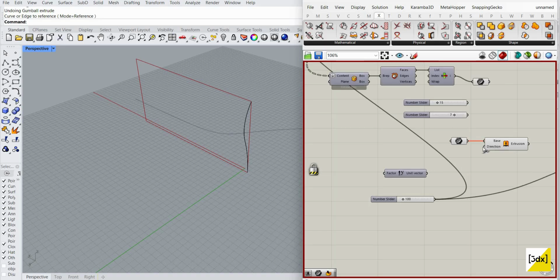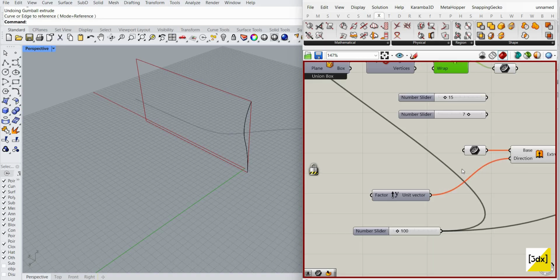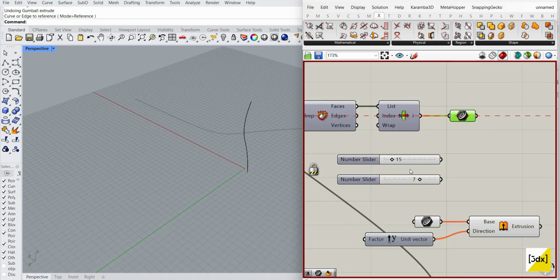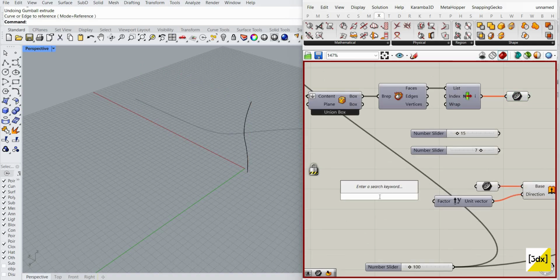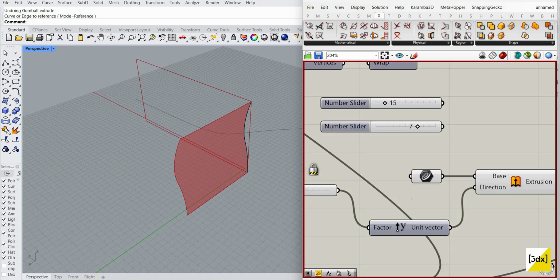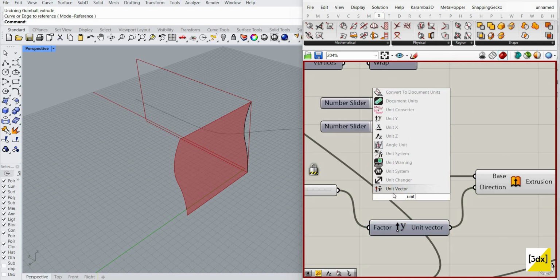Unit Y. Maybe let's say 1500, something like that. This is just a random value, okay? Oh, sorry, it's unit X.